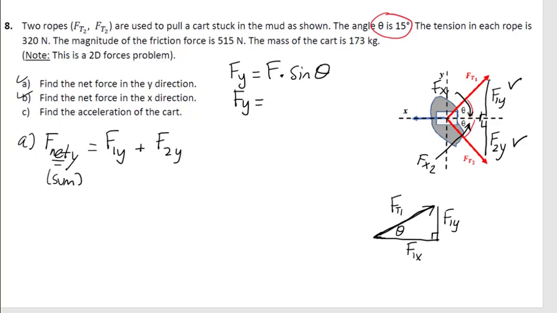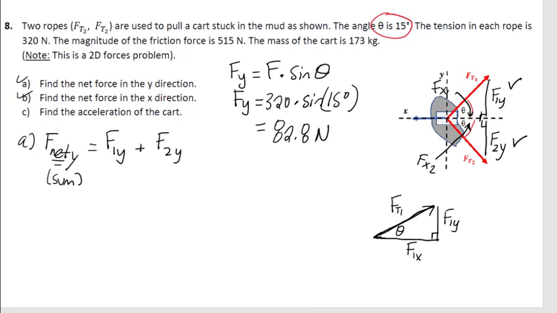The move force, if there was no friction, is 320 newtons times the sine of the angle, which is 50 degrees. We have an angle here. The angle given in the question, 23 degrees, is also going to be the angle inside of here. So that is 82.8 newtons, roughly.